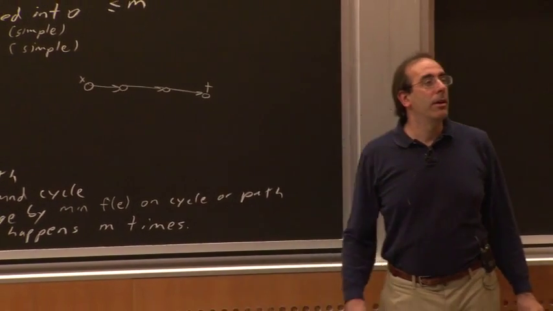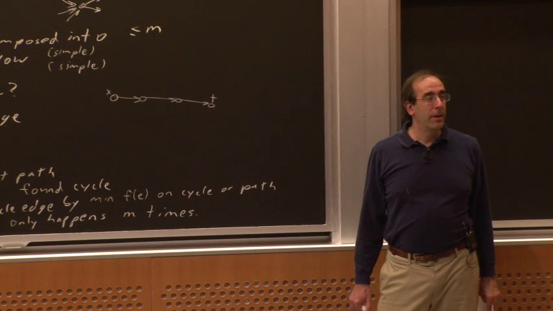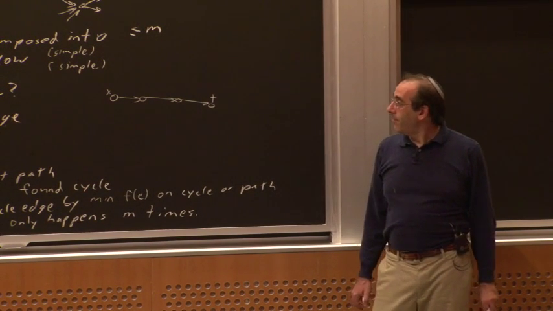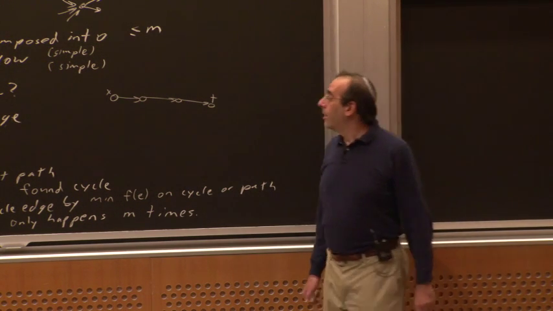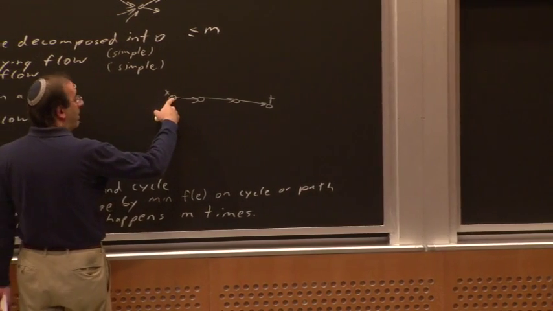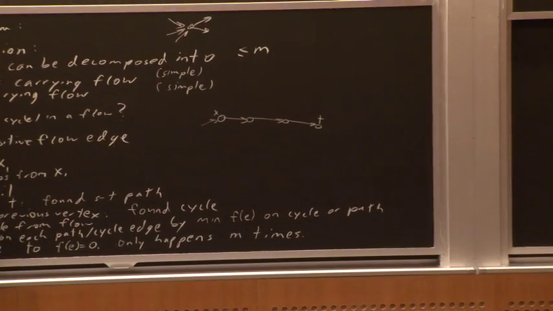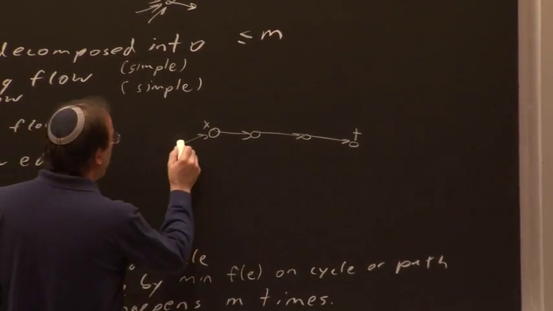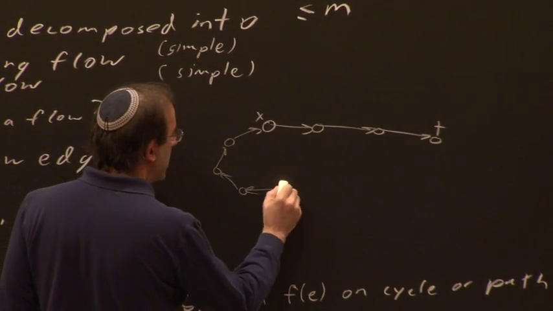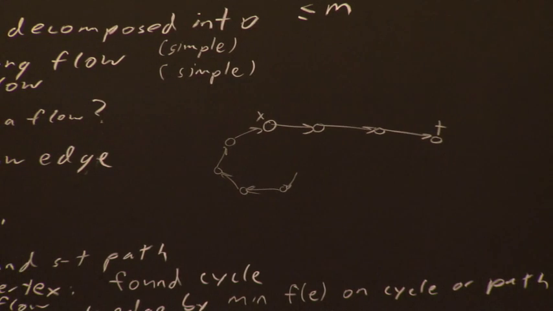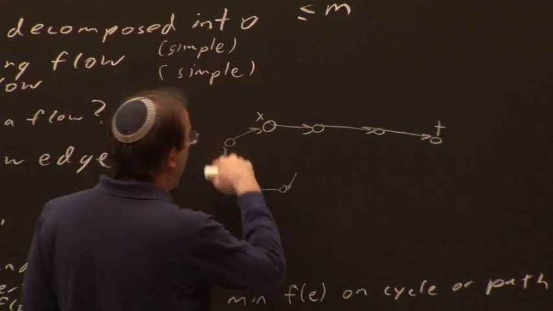Yeah? So X has a conservation of flow, and in this path, all those nodes have equal incoming and outgoing. So there still has to be an incoming. Good. So you're going to argue that if I'm able to do this, there has to be an edge coming into X, because X has conservation of flow. So I can sort of work backwards from X using the same sort of conservation argument. So I'll work forward from X until I hit T, maybe. I'll work backwards from X.